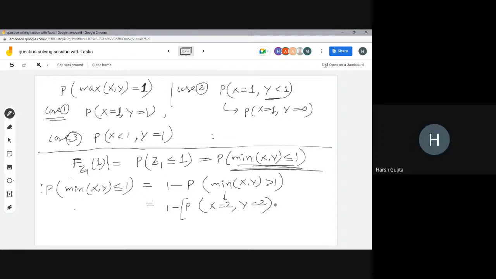Yes, sir. And then plus x equals 3, y again equals 2. That's two. I think there is no other possibility, right? Yes. So in the previous approach we had a lot of possibilities that we needed to add or consider, but here it is now only 2. You can add those values in the other way and you'll find the answer also. It is really hard to remember when to do 1 minus p and when not to. In the max case we haven't done this. I haven't solved the max question in CDF form. If you do the probability that max of x comma y is less than or equal to 1, you don't need to do this 1 minus thing, but here, if you do, you will find it a little bit easier.